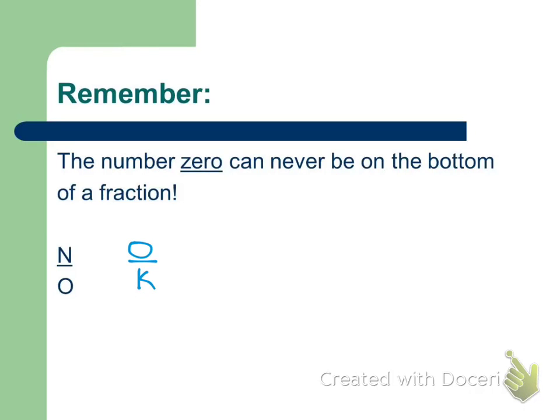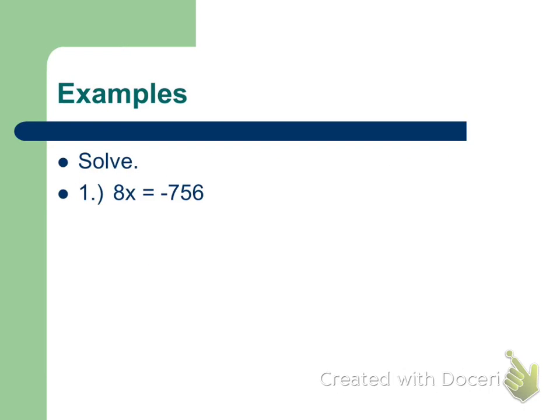Alright, well, let's keep it going. We are going to start solving these. So I am going to do the same steps that we did yesterday, meaning I'm going to box in the variable and draw a line through my equal sign.